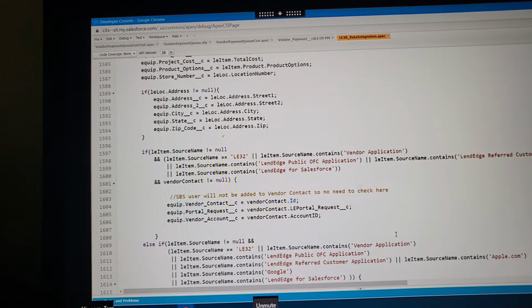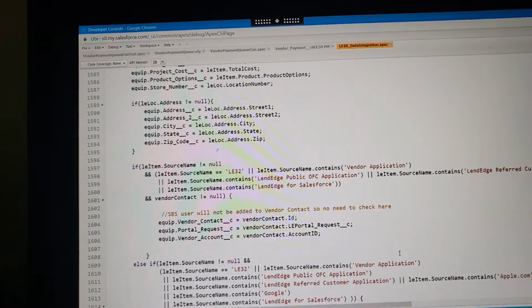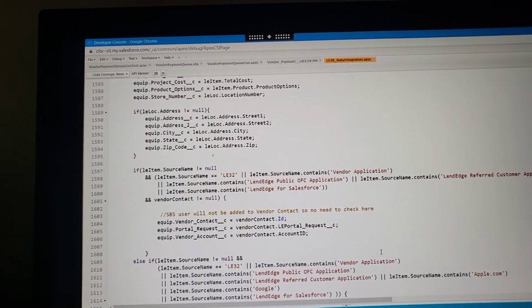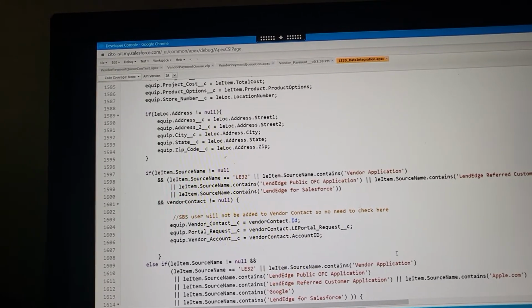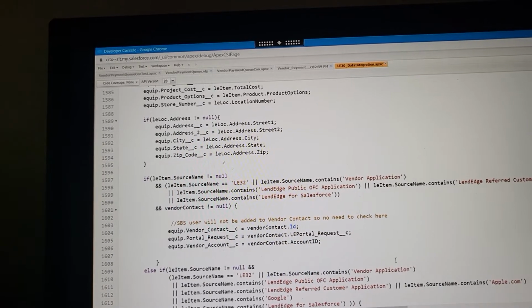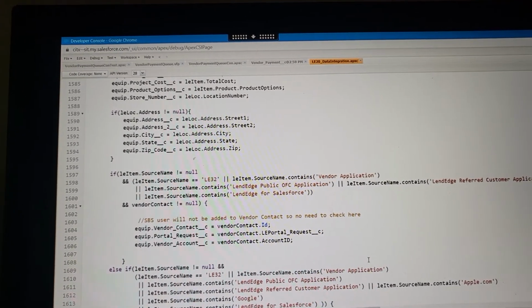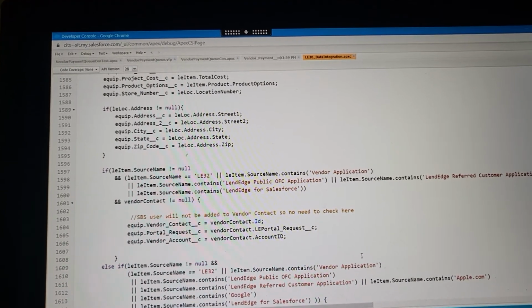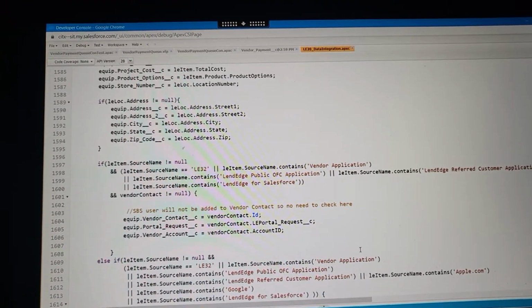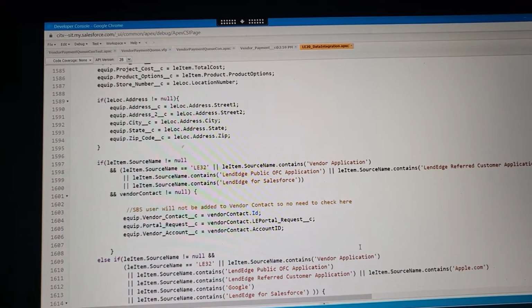Now it's time for you to select your terms. So it displays a little grid that shows a few options: if you choose this option, this is how long you're going to finance for, this is what your monthly payment's going to be. It gives you maybe three or four options on how you want to proceed.